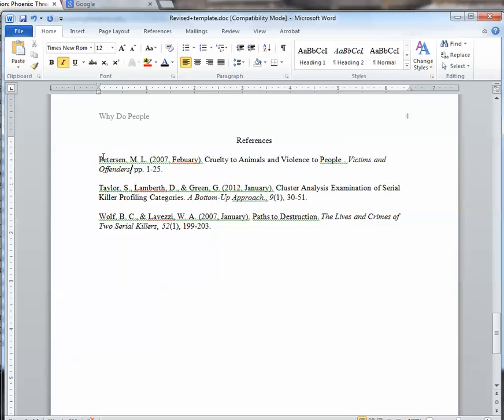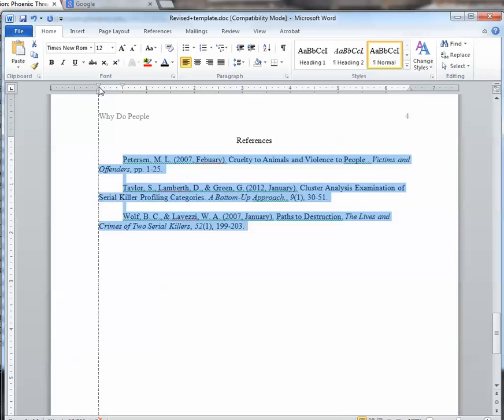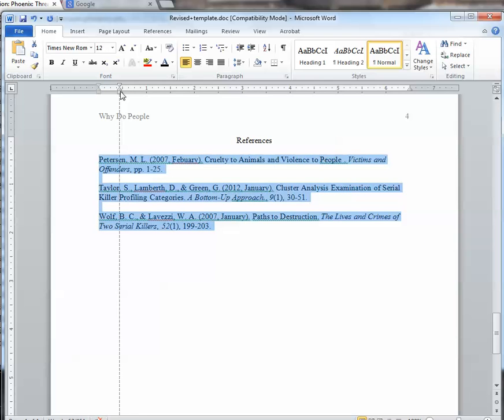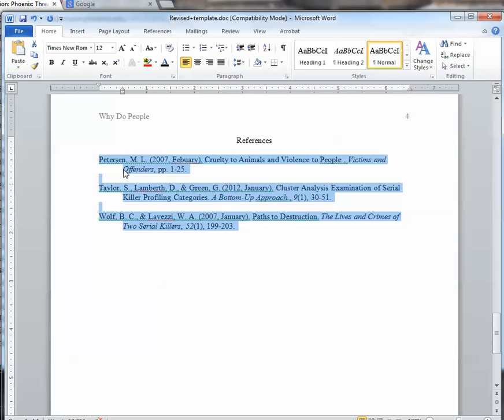Okay, so now let me show you how you can do the hanging indent. You highlight all your references and then go to your bar right here. There's an upper and lower bar. Then see what happens when you move this. So we will reverse that. This lower bar must be on the bottom, so we will move the upper bar right here, and you see how it has been indented. I made a hanging indent on it.